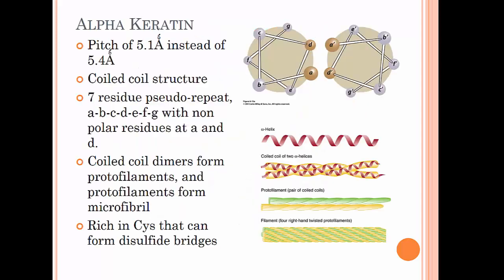A textbook example of a fibrous protein is alpha-keratin, the protein that makes up our hair and nails. However, alpha-keratin does deviate slightly from the standard alpha-helical structure because it has a pitch of 5.1 angstroms instead of 5.4, meaning it is slightly tighter and more compact of a coil. This occurs due to the stabilizing interactions between two alpha helices that come together to create a coil-coil structure.